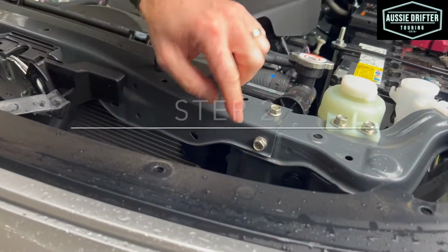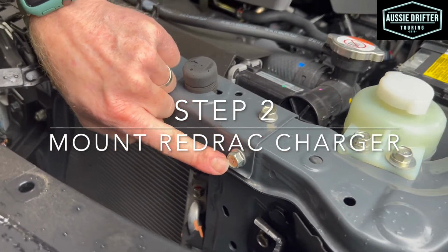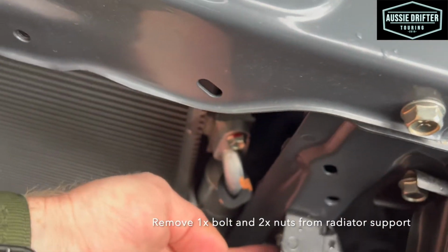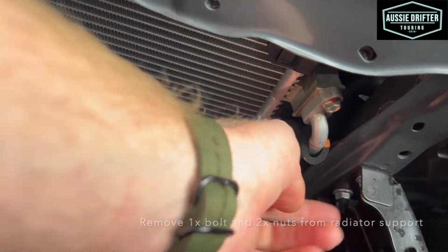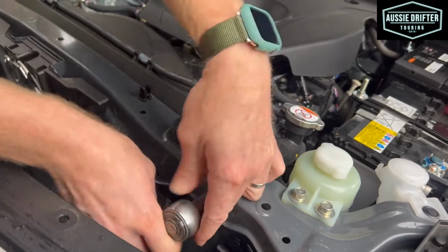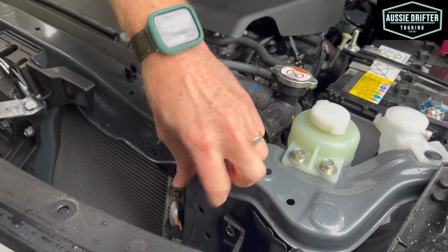Our next step is to remove 3 existing bolts on the body here. So this is our first one, bolt up the top with a 12mm head, and the next one is 2 nuts just under this bracket here. You'll see 2 nuts there. So they're going to be the mounts for our DC-DC charger. So let's start by undoing those. So we're removing these bolts and just sitting them aside for now.